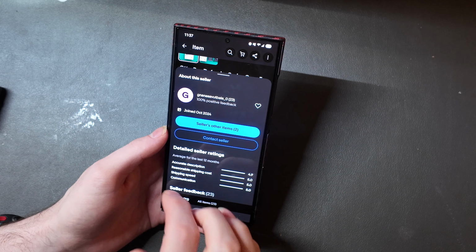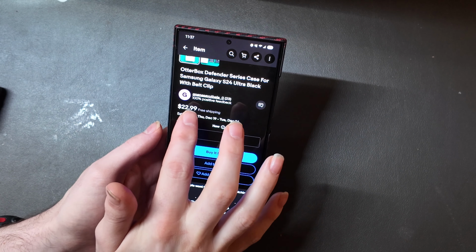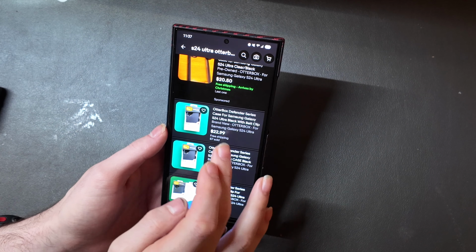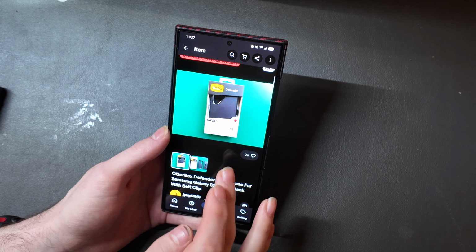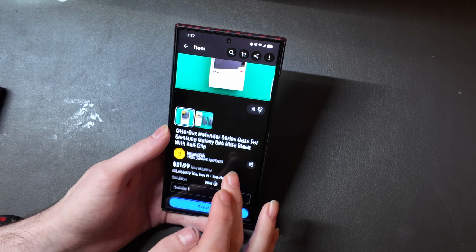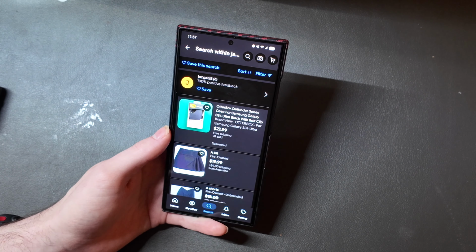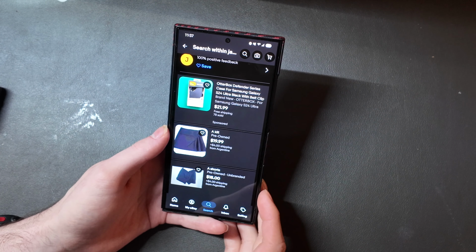And all these sellers have a couple things in common. They don't have very much feedback. They're all accounts made between now and September. And if we go, this is the one I bought. So if we go to this one, for example, we're going to click on the seller and view the seller's other items. And they're just selling a couple random clothing items, a kilt and a shorts.